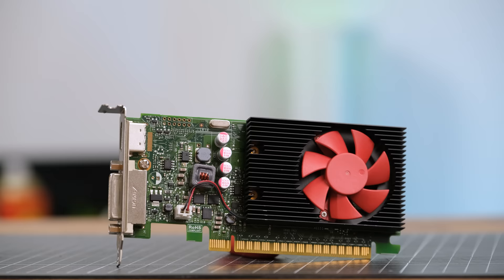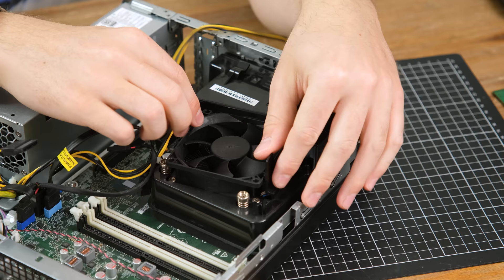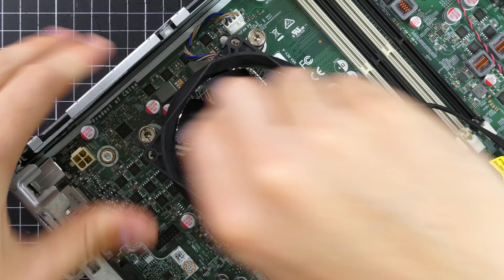The 1GB GT 730 wasn't as bad as I thought it would be, but there's no room for any bigger cards in this system. The best card you could put in here is probably a GT 1030, as pretty much every other card takes up two or one and a half slots. Plus you wouldn't want to draw too much power from the very low wattage power supply — it's really only designed to run this machine with the components it came standard with, as there's not a lot of headroom.